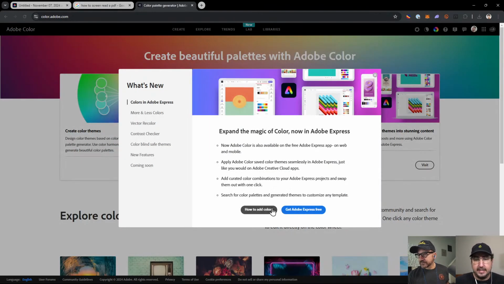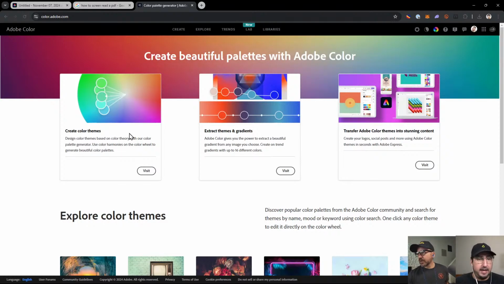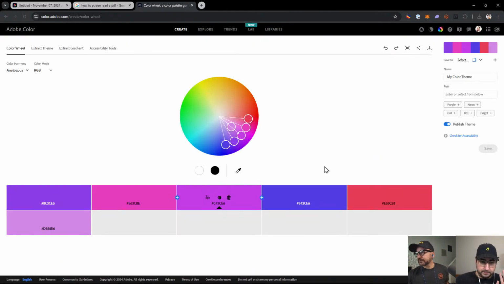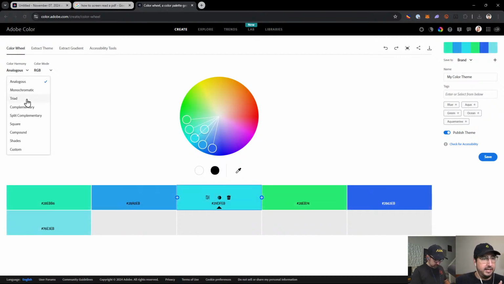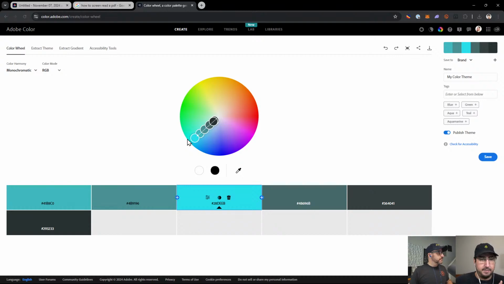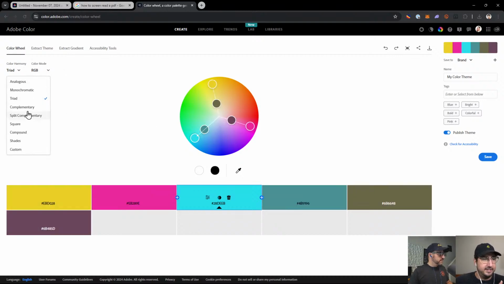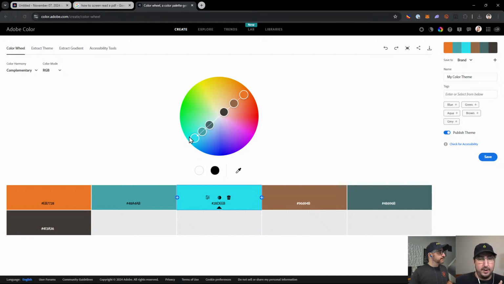Let's say that I have a color palette, right? Don't like that one. Love this one. Actually, let's do something wintry. I don't like the green. Let's go to monochromatic blues. Actually, let's go to a triad. That's too summery. Let's go to complementary. Oh, actually, yeah, red and green. There we go. All right, so we got a nice little red and green holiday thing.